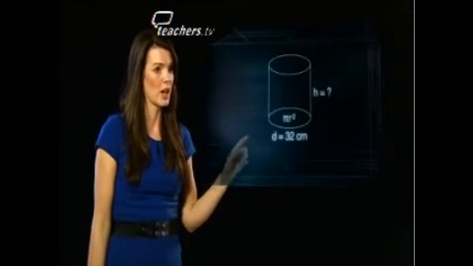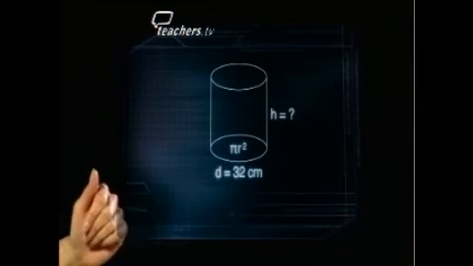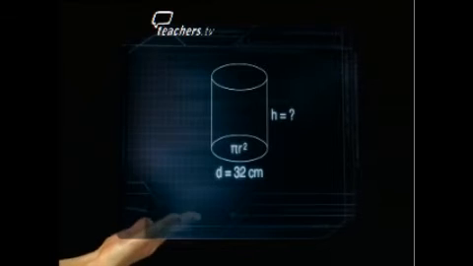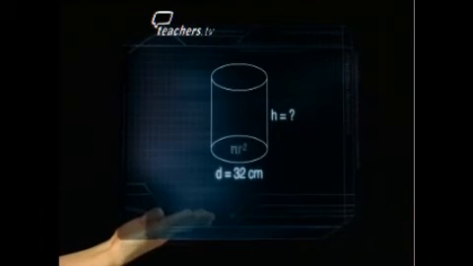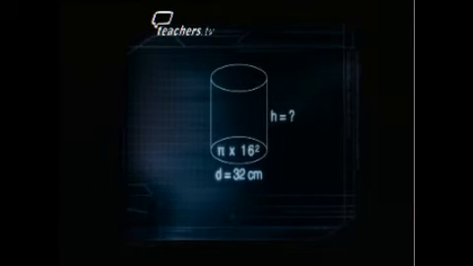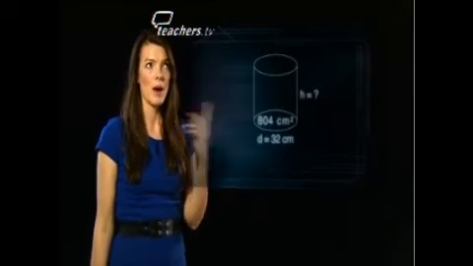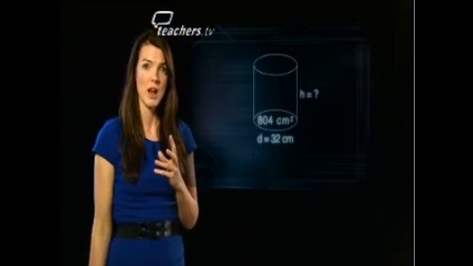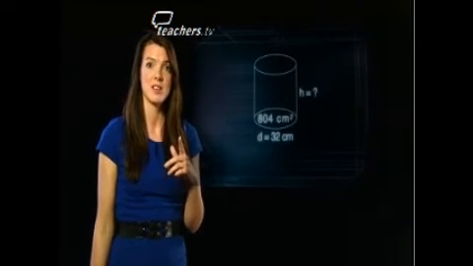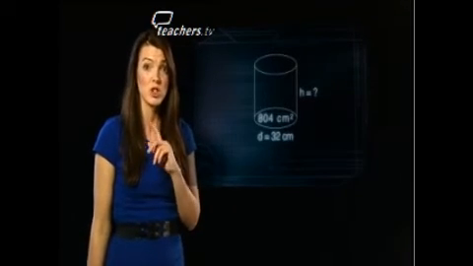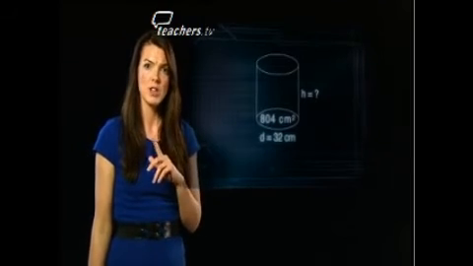The area of a circle is pi r squared. So the r is half the diameter, so 32 divided by 2 is 16. So that means pi r squared comes to approximately 804 centimetres squared. Now I want my tank to hold at least 35 litres, and 35 litres is 35,000 cubic centimetres. And we already know that volume equals cross-sectional area times height. So if I divide the volume by the cross-sectional area, it should give me a figure for the height.